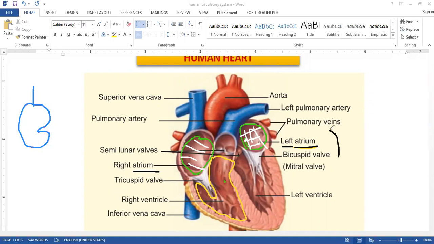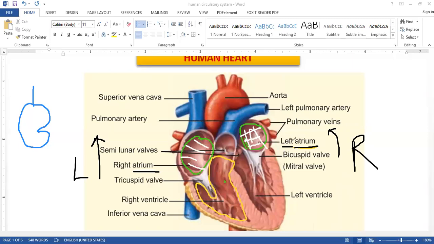But we are observing from the right side, am I right? We are seeing this part as the right side. So the point is, when you observe it on the right side, it should be the left atrium. Like on your mobile phone or laptop, this is the left side and this is the right side. But the upper chamber on the right side is called the left atrium.